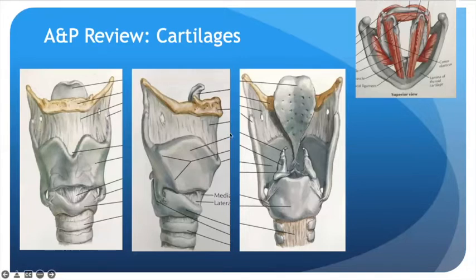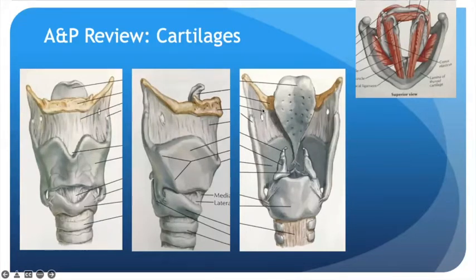There are also the arytenoid cartilages, these kind of pyramidal type cartilages that sit on top of the cricoid. And each of these little arytenoids here has a muscular and a vocal process. So the vocal process is this anterior portion here to which the vocal fold is attached. So here's a few muscles there, and here's the vocal ligament. So the vocal process is the part that's attached to the vocal ligament, which is a part of the vocal fold. And we have a muscular process in the back, this little projection here, to which some muscles of adduction and abduction are attached.